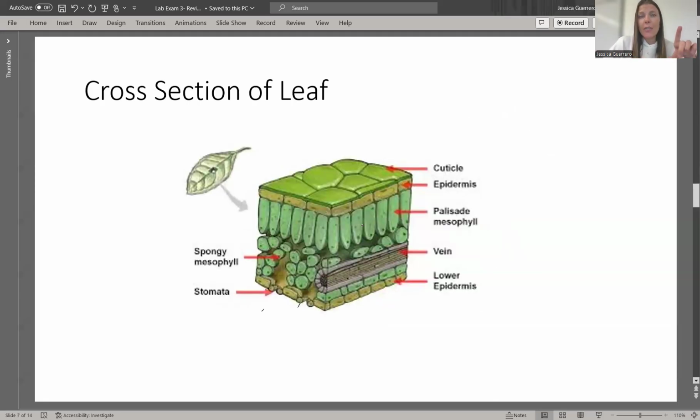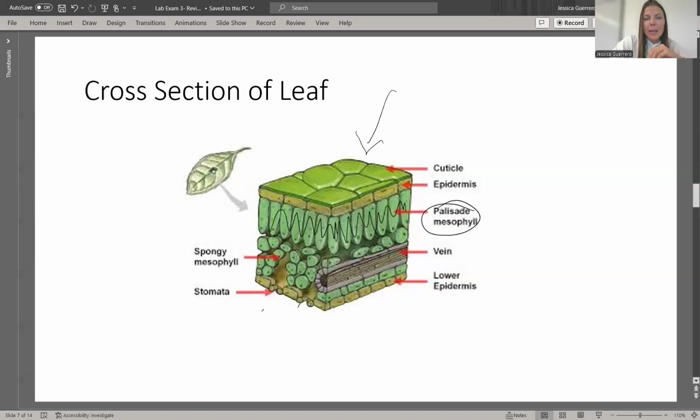Also, the cross-section of the leaf. Some of the labs I got to go over this, some of the labs I didn't. There is a model inside the lab, but I just included a picture here just to make sure everybody gets it. We talked about the anatomy, the top of the leaf being where the sunlight hits. And so we wanted the chloroplast to be organized really tightly up against the top of this, so that they can get as much sunlight as possible to carry out as much photosynthesis as possible. This area of the leaf is called the palisade mesophyll. You will have to put that on your lab exam. You will have to identify that.